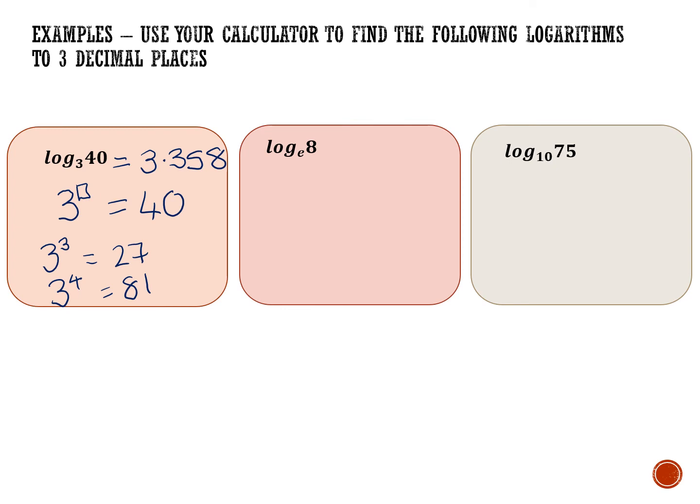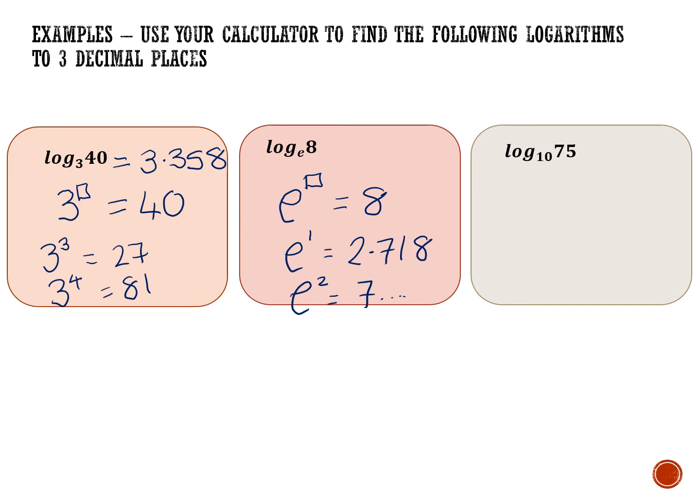Okay, let's have a look at this one. Log to the base e of 8. So what that is saying is e to the power what equals 8. Well, e to the power 1. Remember on your calculator how you can press the E button. So E on itself is 2.718. Almost 3, I guess. So if I was to square that, E squared, that's about 7 point something. So we know it's probably going to be a little bit more than that, so it's going to be 2 point something. But again, pop it in your calculator.